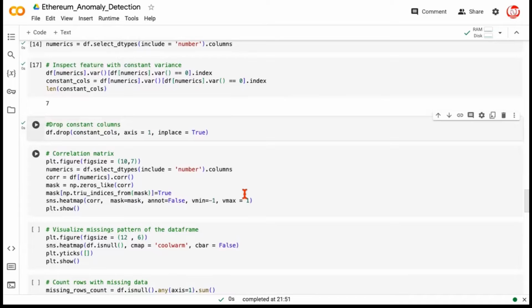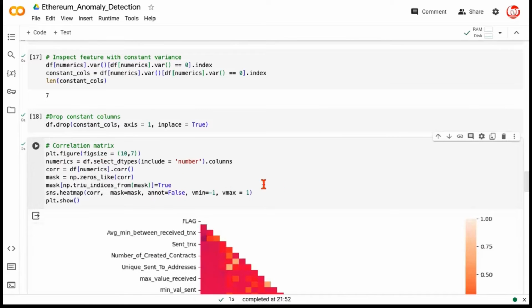Though isolation forest, just like other trees, is not sensitive to the presence of correlations, we're just checking if we have features which are kind of redundant, because we had about 51 features to begin with. We dropped 3 features earlier, the unnamed 0 index column and the address, and now we've just dropped 7 more features. So we've nearly dropped 10 features. Let's see if we have correlations present in the existing variables.